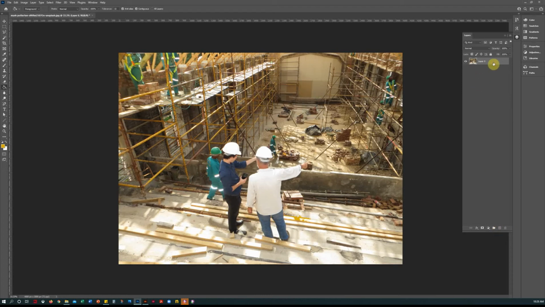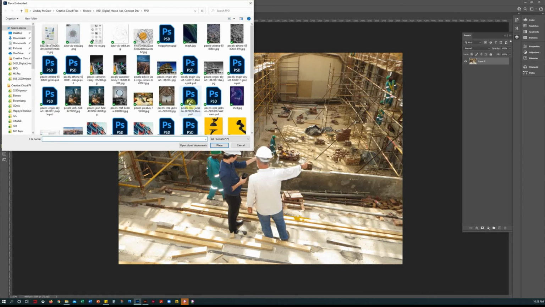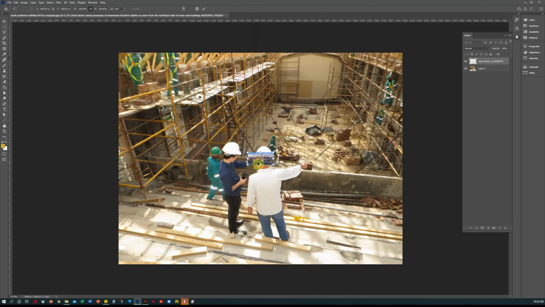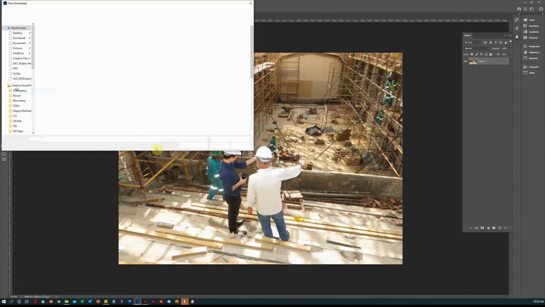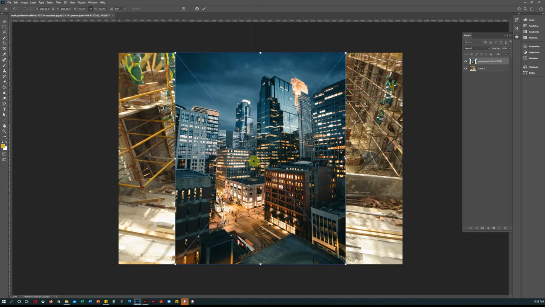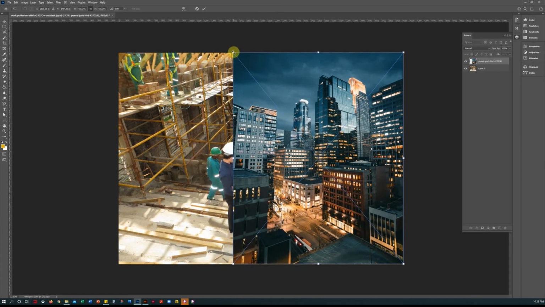So we're going to actually put another image behind this image. So let's place, we'll just do something completely different. Place, oops, that's really small. Let's go find a higher quality image. This will be large. Okay. Alright, so I have this skyline.